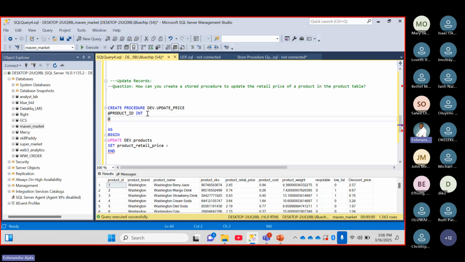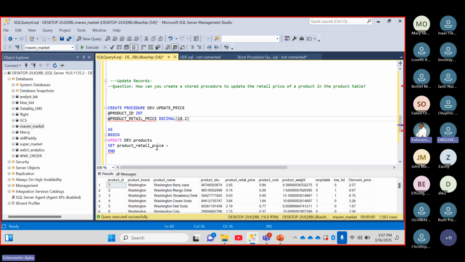Set product retail price equals to the parameter, which will be @product_retail_price, which is a decimal, let's say 18,2.